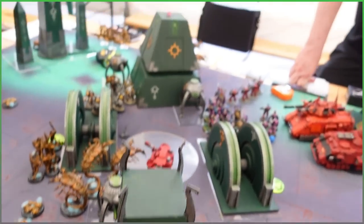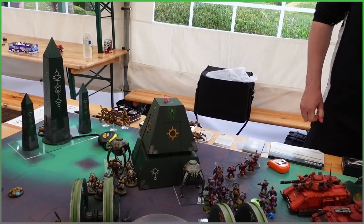Voldemort had, I don't know if they were both Executioners, Repulsors, I think one was the big one, one was not the big one, but there were definitely two tanks there, and there were also two Dreadnoughts there. But we had nothing to pop those, and then they both had a Terminator unit, one had a 5-man Terminator unit, one had a 10-man Terminator unit, there was Azrael with Hellblasters and an Apothecary, that was a nasty combination as well, and this was going to be a tough one.